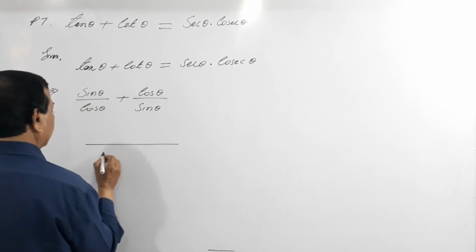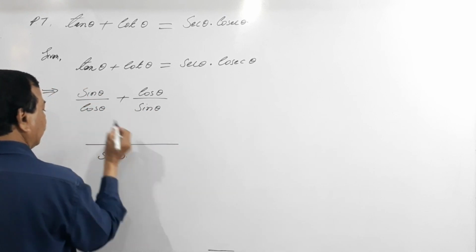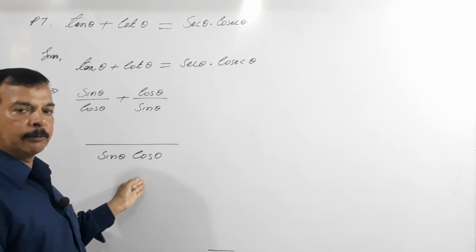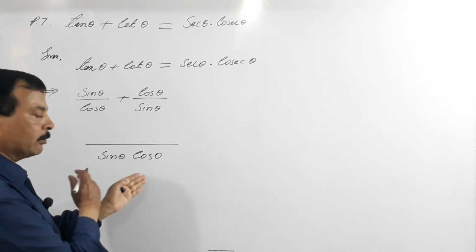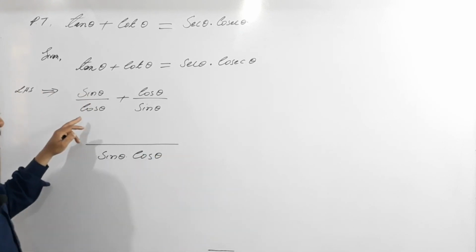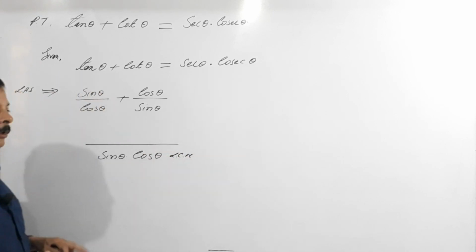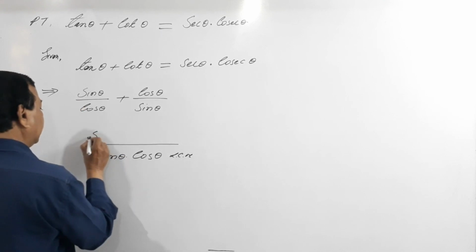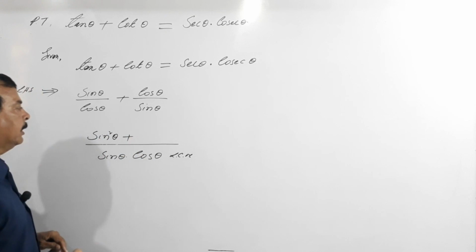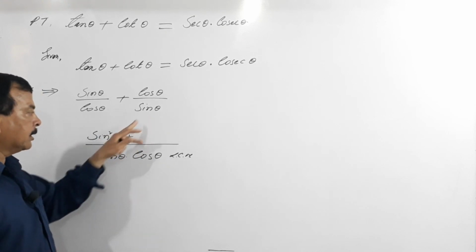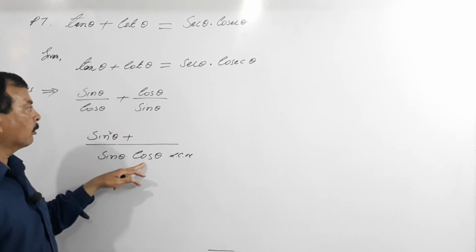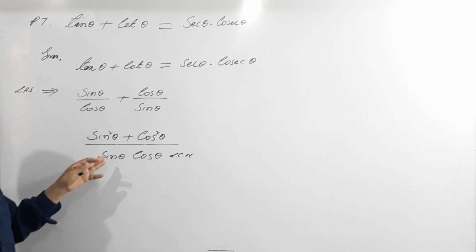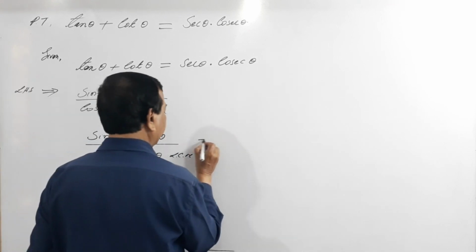एलसीएम क्या है? That is sin theta into cos theta. पहले इसको लिखूंगा आगे, sin theta into cos theta, because a into b is equal to b into a. सो मैंने इसको शफल किया उतना ही. सो चाहे तो आप cos theta into sin theta लिख सकते हो, मगर मैंने इसको अदल बदल किया है. तो इधर एलसीएम लेने पर, this is your LCM. तो इधर cos theta डिवाइड हो जाता है, तो बचा क्या? sin. sin into sin, ये बन गया sin square theta plus sin. इधर sin theta डिवाइड हो जाएगा, कैंसिल हो जाएगा, बचा है cos theta. cos into cos becomes cos square theta. तो ये क्या बन गया? sin square theta plus cos square theta is nothing but 1, है ना. देखो कितना आसान हो गया प्रॉब्लम.